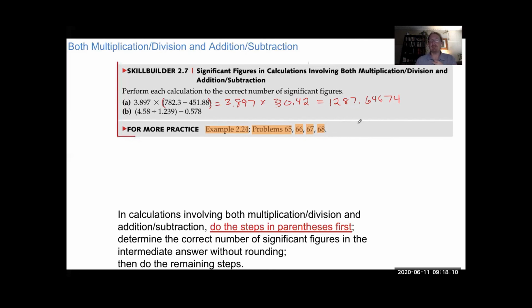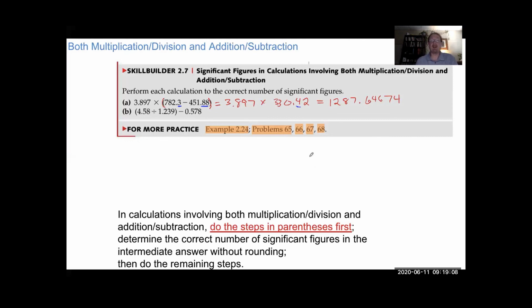Now the application of sig figs. Basically, since you have subtraction and multiplication here, you're using two different rules and you're using them in sequence, right? Maybe the blue can stand out a little bit better. For example, if it's addition or subtraction, the rule states that the fewest number of decimal places would dictate how you would round this thing off. So if I applied that rule to this number, it means that I would have just written out the 0.4 and dropped the 2. Now, I kept the 2 in when I did the calculations, but now I am applying the rule in terms of determining the significant figure treatment of the problem.